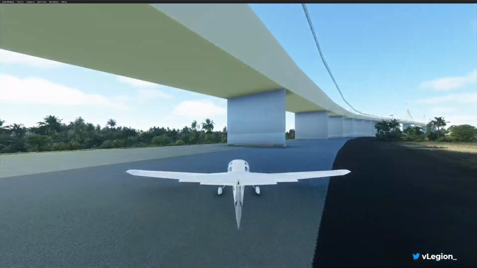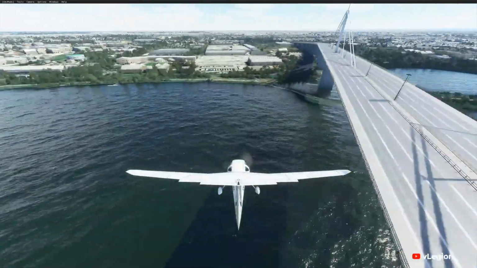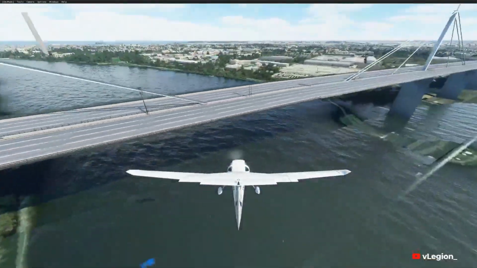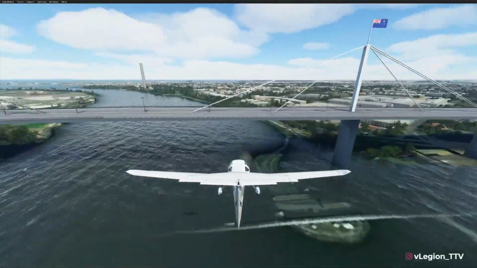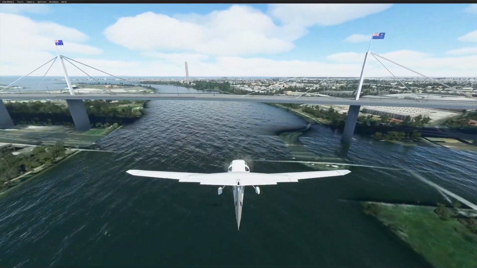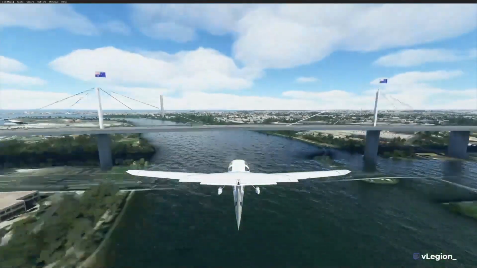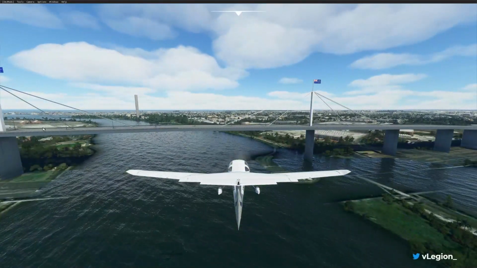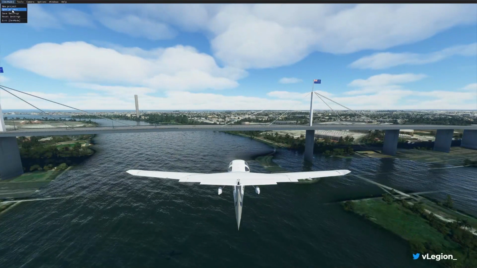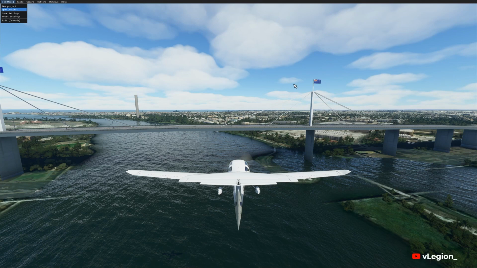Alright, so what we are going to do here is obviously the bridge would need to be moved over. I'd need to fix the model and all that. But for the time being, I'm just going to show you how we go about getting the lighting onto it. So I'm going to go ahead here and we're going to open up that project again. Now this will reload the model, of course. So we'll take a minute.